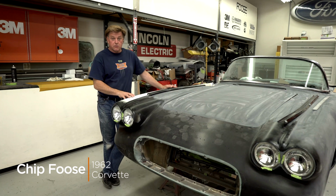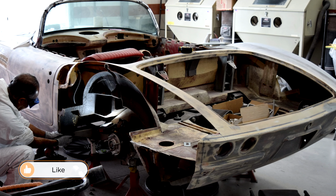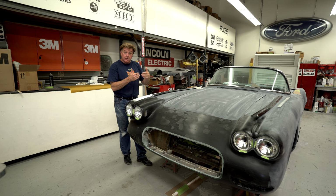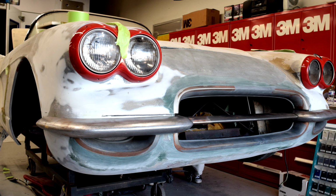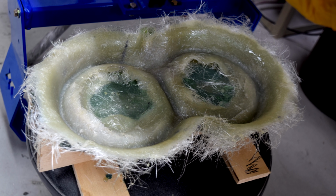We got Gary Krupp's 62 Corvette here in the shop, and we've been doing a lot of fiberglass work on this car. We cut the rear quarters off and we added a 2-inch wider rear quarter. We're also bringing the lips out on the front fenders so they'll match the same lip as the rear fender. We've brought the lower grille up.